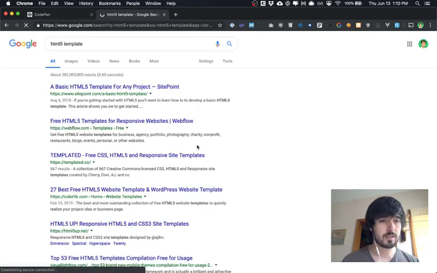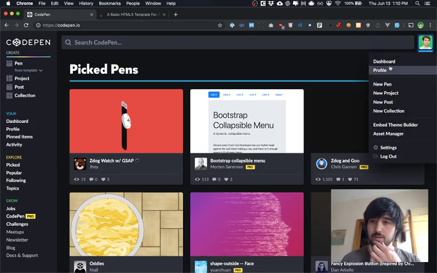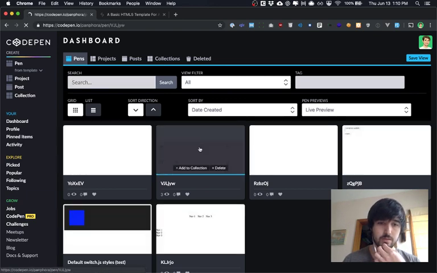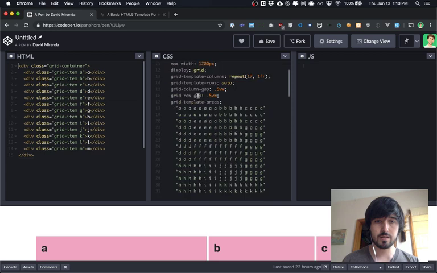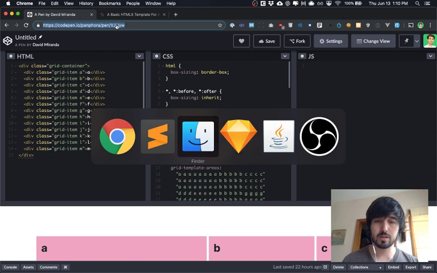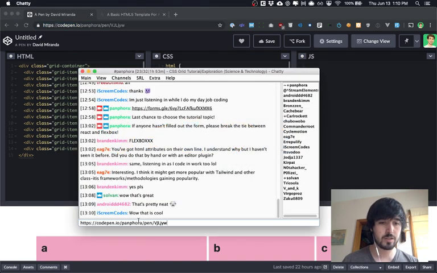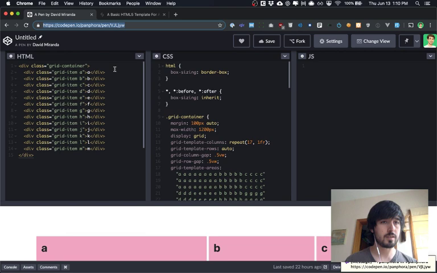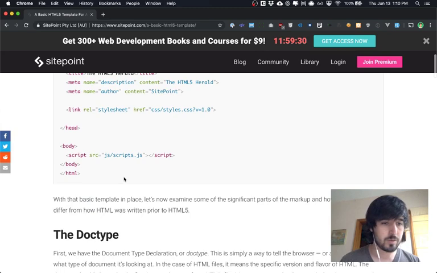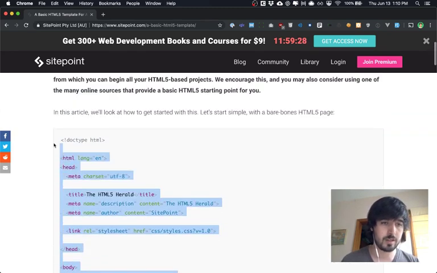So this is the template that I always start with. And let's go to dashboard, this one. So this is the actual code from yesterday, and I'll just post that in chat for you. If you guys want to play around with CSS Grid, grid example, you can go there, and we'll get started with some Flexbox.